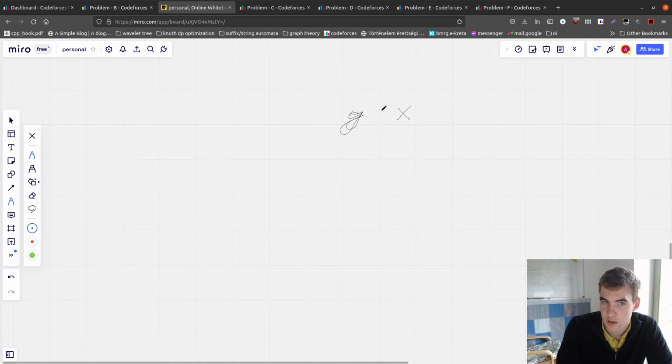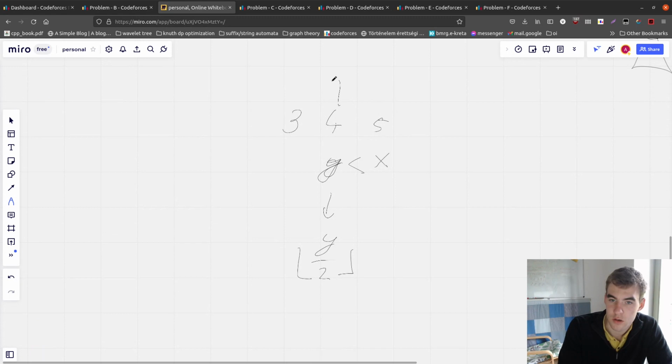If y is smaller than x, then the same argument holds. I shouldn't perform an operation on y, because let's say I put y into y over 2, and by this the array will no longer be increasing. If it was like 4, 5, and 3, if I changed 4 into 2, well, after that it wouldn't be increasing, so I shouldn't do that.